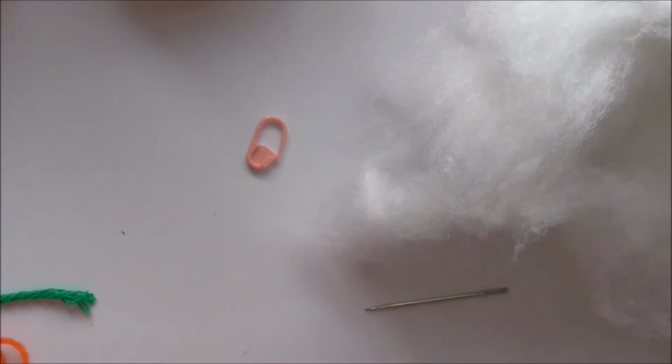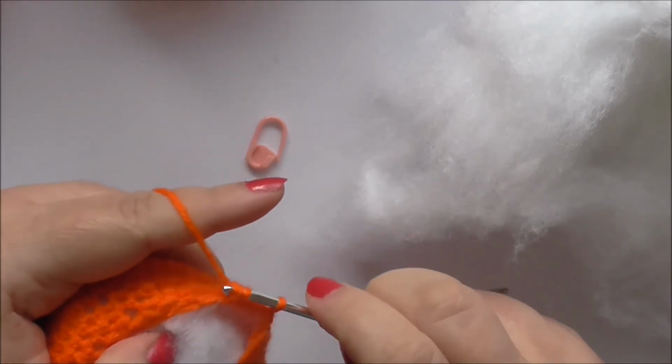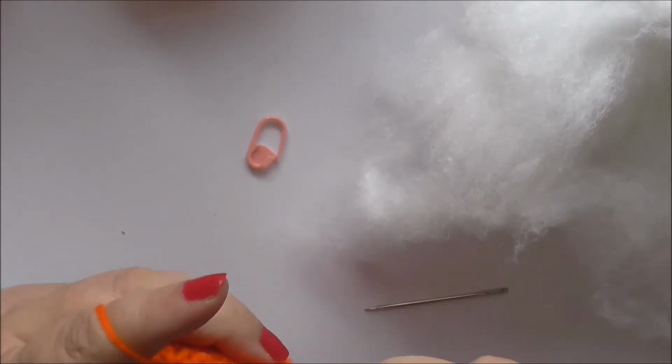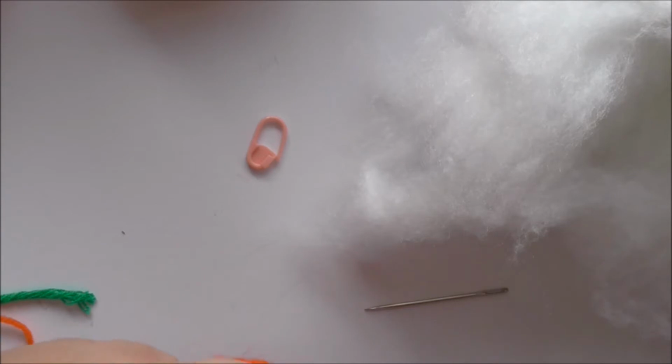You could go for the yarn needle now if you wanted to, but I'm not going to. I'm going to do another round of decrease, just because I think it looks better.